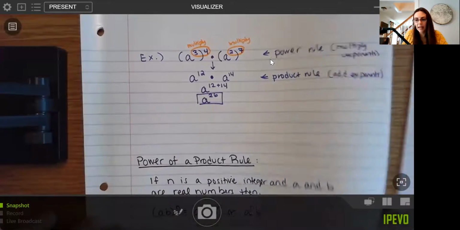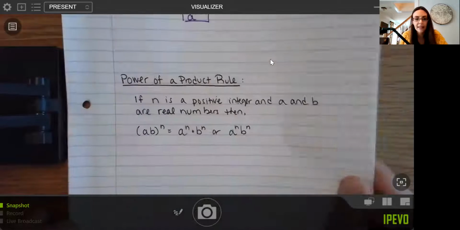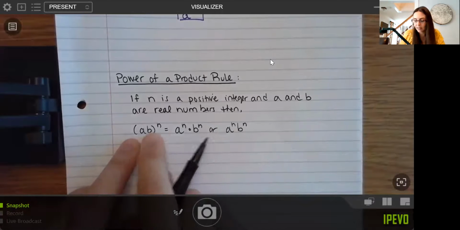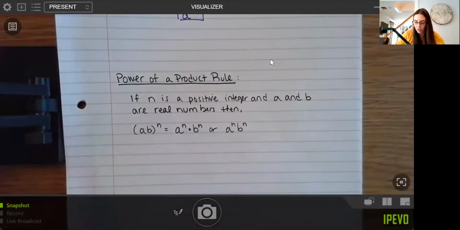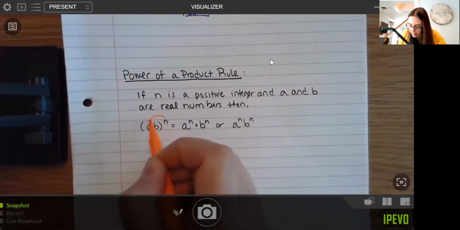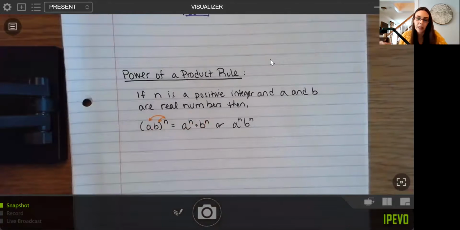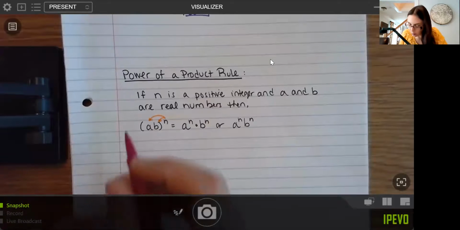All right, so here is the last rule for right now. It says, if n is a positive integer and a and b are real numbers, then if you're multiplying two things and you're raising it to the nth power, you actually can go ahead and distribute that inside here so that each of those bases gets its own power of n. And actually, if n is negative or a fraction, either, the rule still works. So it doesn't have to necessarily be positive, but that rule will still work, okay? So I do want to make a really important note here, again, to be careful.